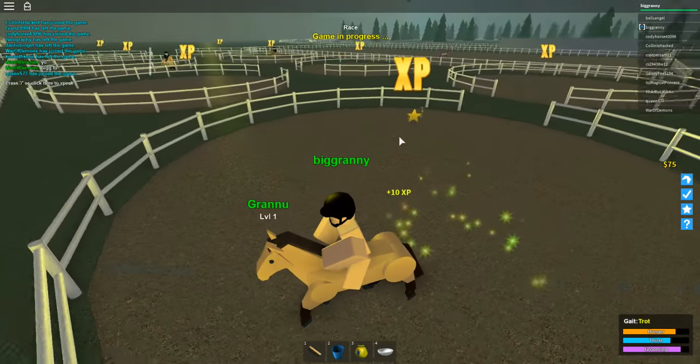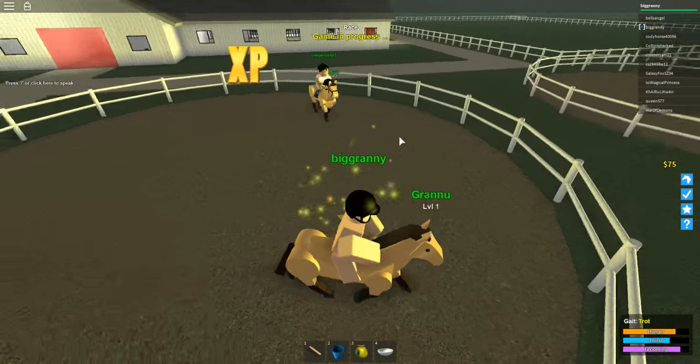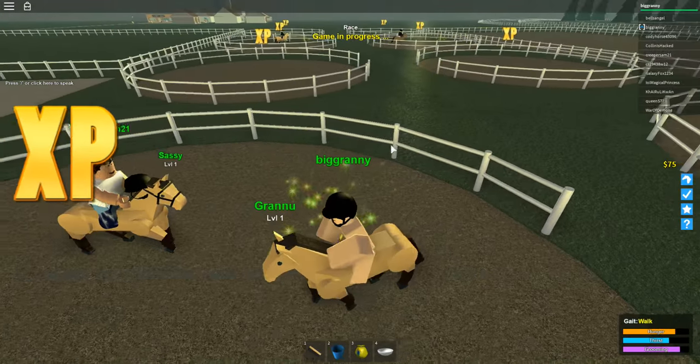We don't want to gallop in here, unless we get more agility. Hopefully when we level up, it'll get a lot better. My god, this horse is so... Why are you in my freaking pen? Why do people keep coming into my pen? I don't get it. Why don't you go in your own pen? You can't get XP if I'm in here. I don't think, at least.